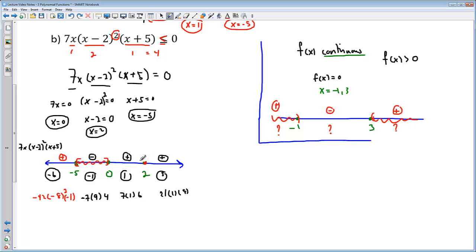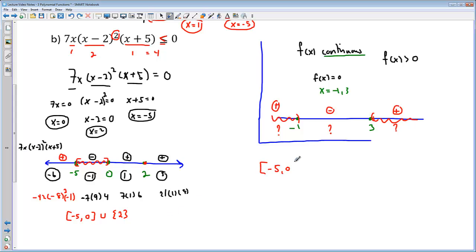So how do we write this down? So we write it down like this. Negative 5 to 0, including the endpoints and all numbers in between. And then union, and this one's a little bit tricky, so I wanted to do this one on the video here. You write curly bracket, because remember, this is really a set with curly brackets, but we write it in interval notation. And then you just put the number 2 in there, in curly bracket.